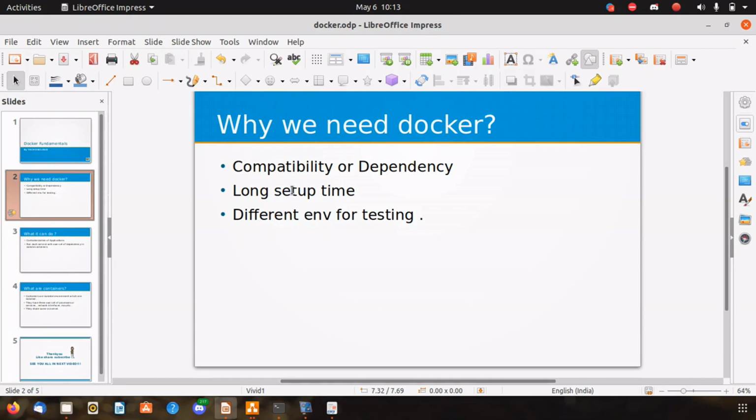Okay, so that's why we need Docker. Docker will be reducing these 3 points basically, which is compatibility.